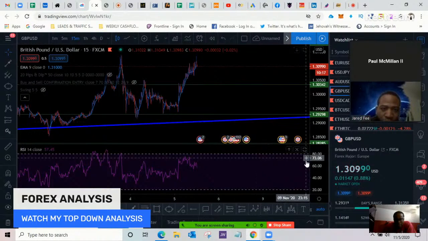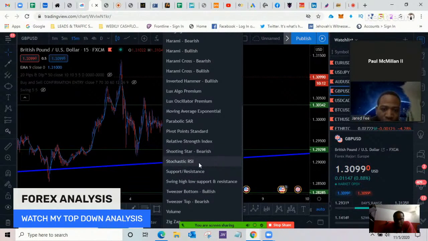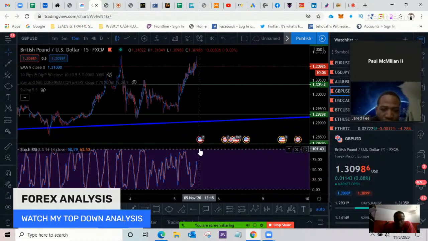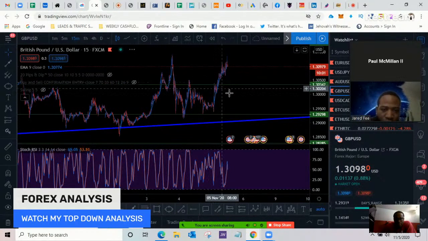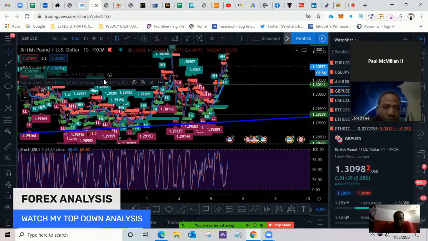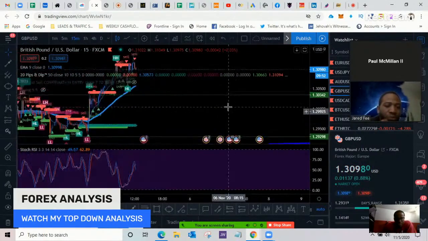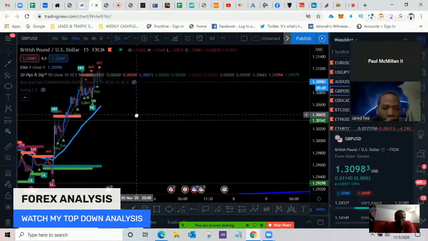So these are just the indicators you can use. Now I'm going to go back to the stochastic RSI, and this is how I'm going to determine my entries. So I see that price is eventually going to rise up. So I'm going to wait for it. So at this point, I'm going to turn on the 20 pip and dip indicator. Now, this is the indicator that our company offers us at Epic. Now, here's why the indicator is good. Let me take this out real quick, and I'll put it back on the screen.